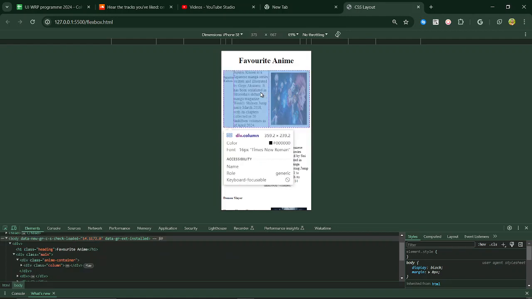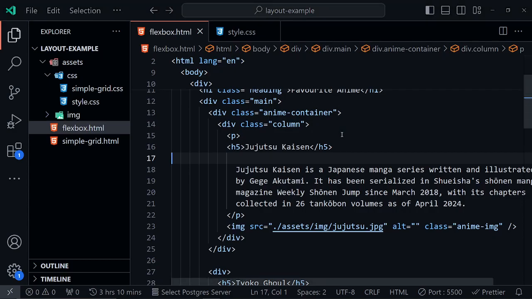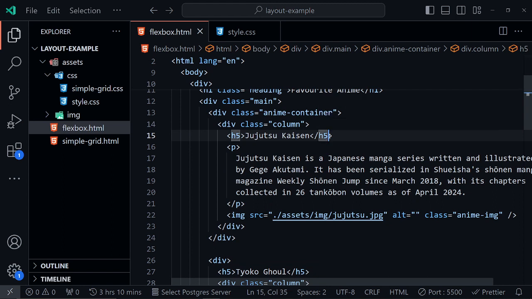You see now it's showing there are 3 elements in the column div. Does that make sense? It refreshes on its own now. So the structure of your HTML is important because it will make your life easier. If we added the H1 inside the column, we'd have to add some style to manually move the H5 on top, which is a lot of work.